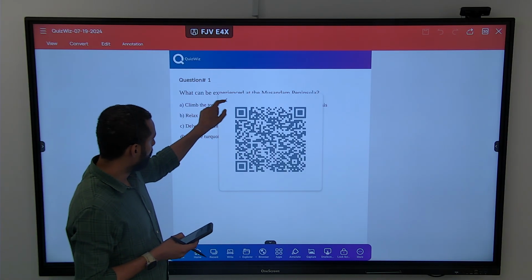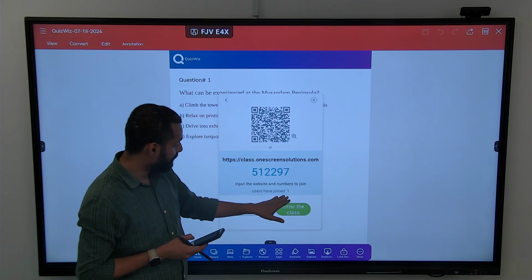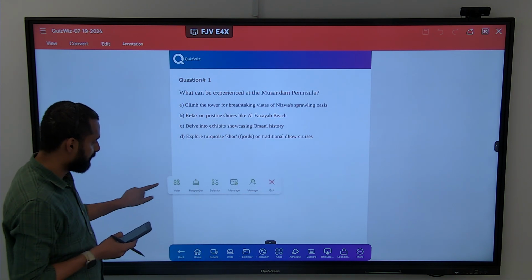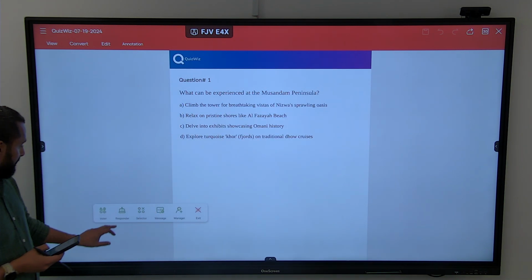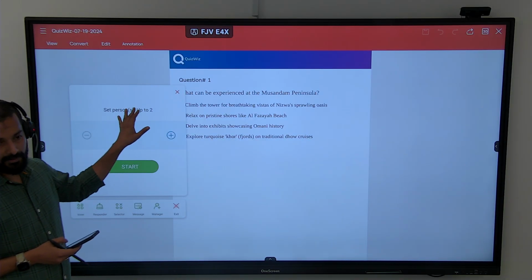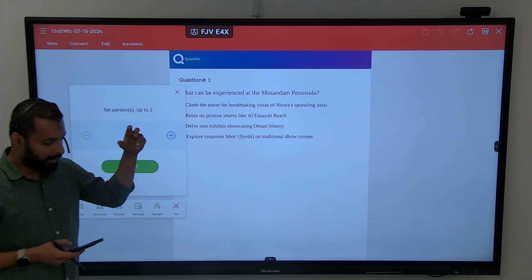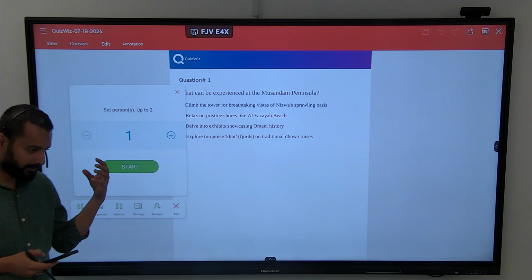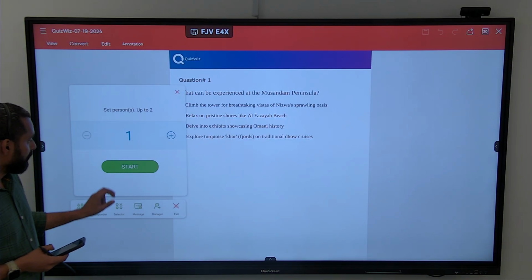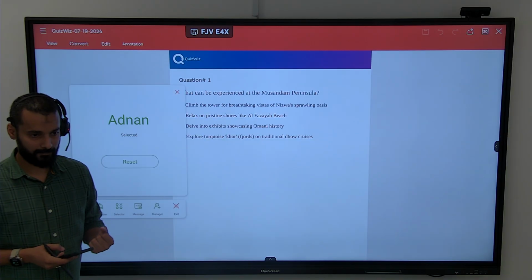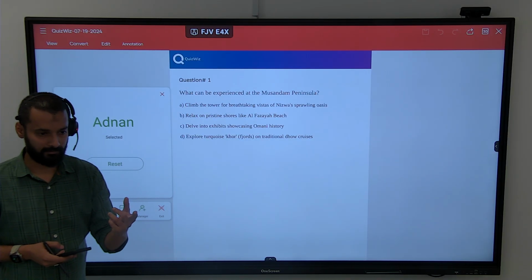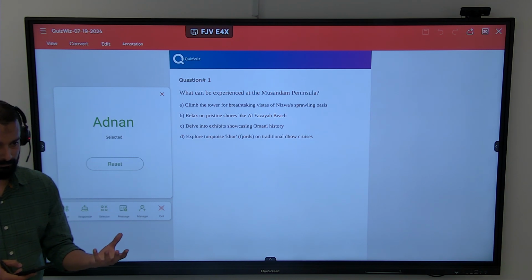Once you're done, you go back, and as a teacher I can see right now one user has joined, two have joined. Now once I enter the class, I have this small floating tool here. First I have a selector tool. Because we have only two, it's giving us an option of two. But in order to avoid favoritism by teachers within the classroom, you can use this tool to randomly choose one of the students to answer this question. Now Adnan can give me an answer on this verbally, not on the device. This is a verbal thing. Okay.